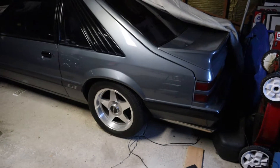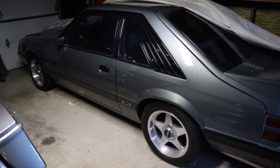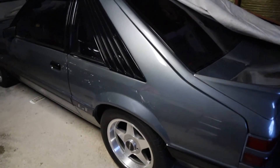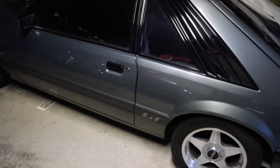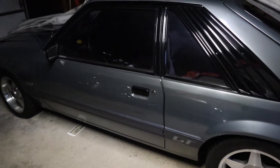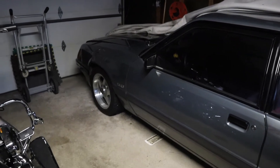I couldn't put the song in the clip because of copyright material, so I was trying to sing it. But here we go — you got my 1986 Mustang GT. Now, it appears to be clean, but it is not. I couldn't tell you the exact color — it's gray. I like gray. It's kind of hard to go wrong with a gray vehicle.